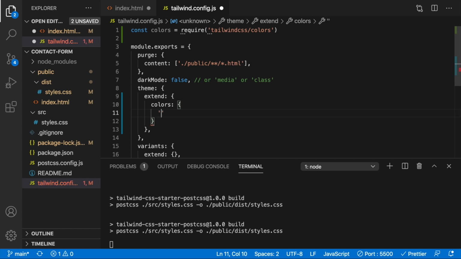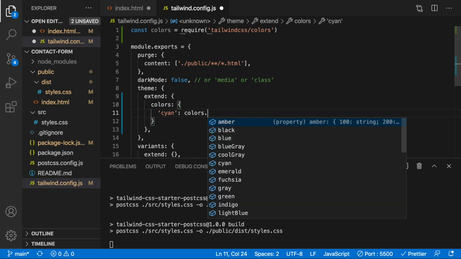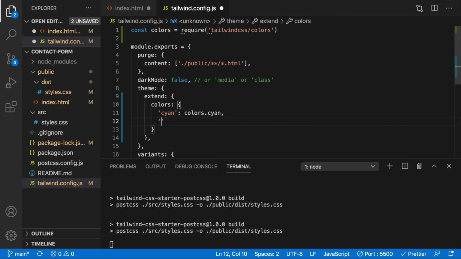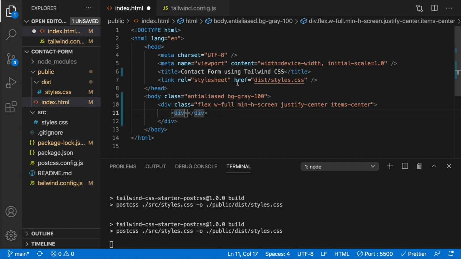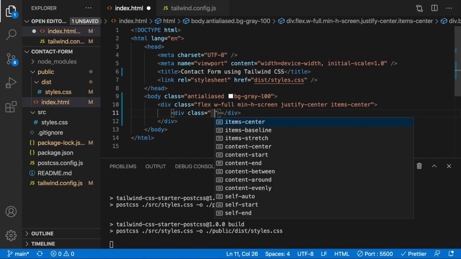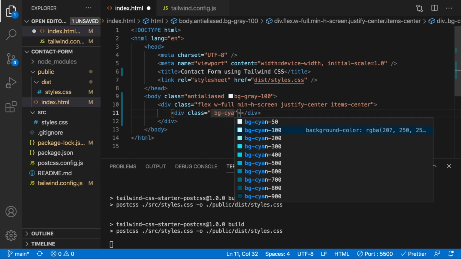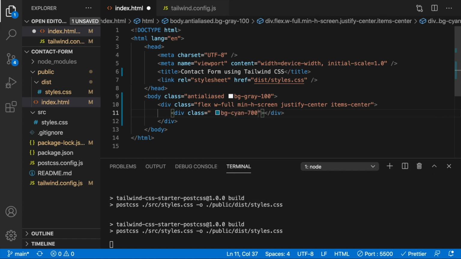Here, cyan colors.cyan, and then teal colors.teal. Okay, and now we can say bg cyan, so that's probably bg cyan 700.